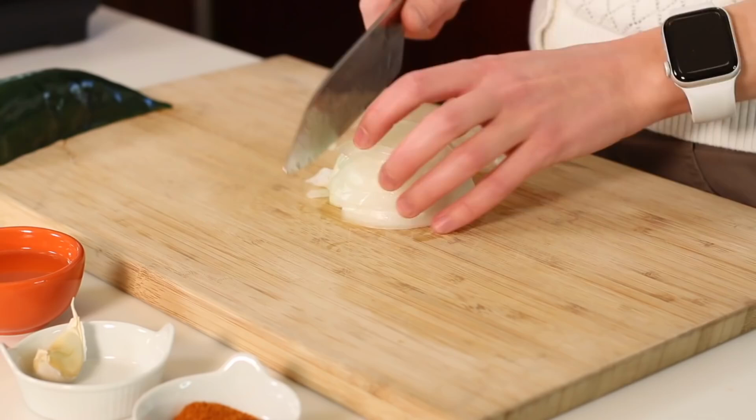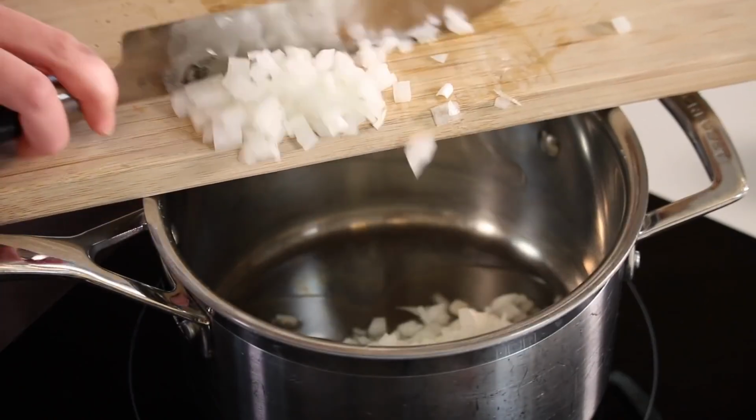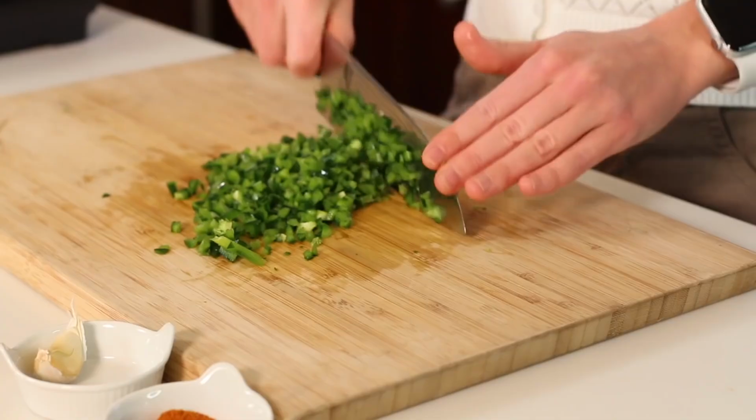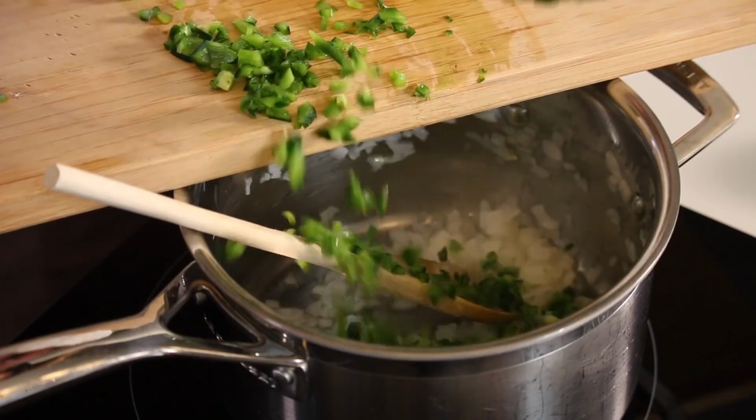Okay, so we are going to get started by chopping an onion, and we're going to saute our onion in a little bit of oil. But if you don't want to use oil, you can use water. In the meantime, I'm going to chop up some poblano pepper. We're going to add that in too.